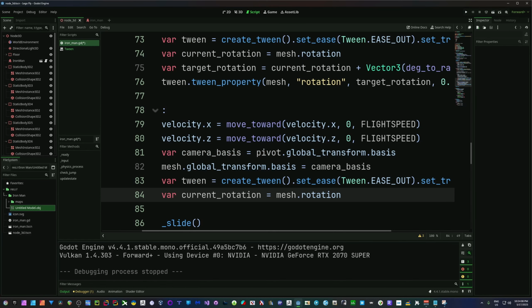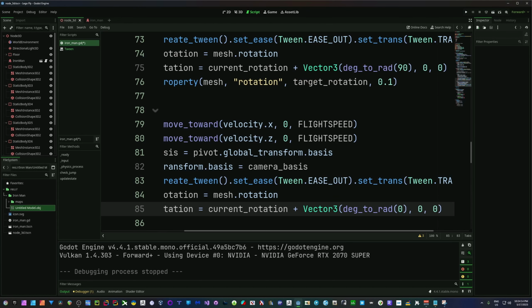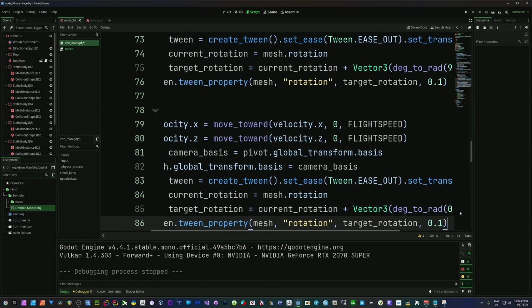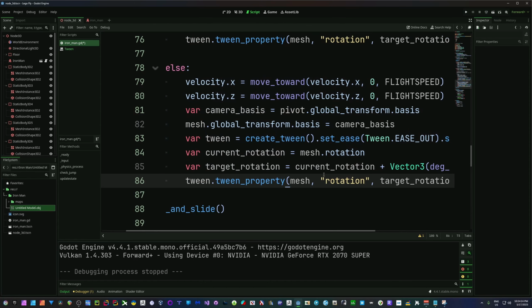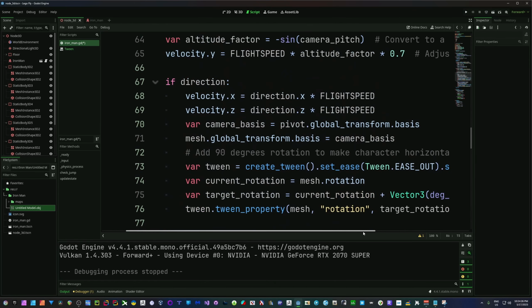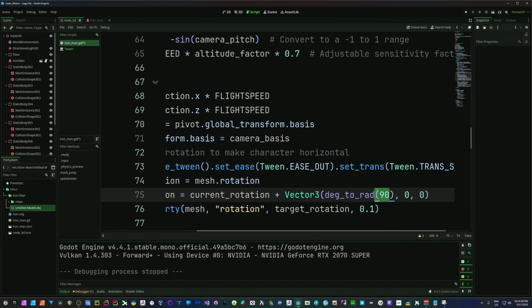Current rotation. Instead of 90, I'm just passing in a 0. And you can probably do this a little better. But so far, the only difference that we've made here is we turned this 90 into a 0.